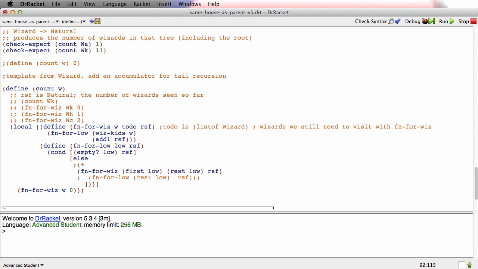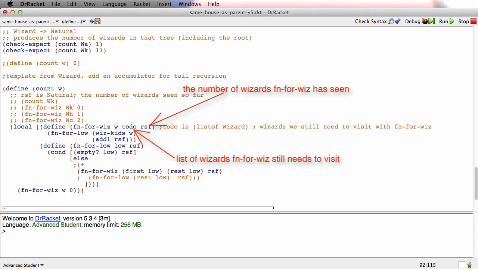It's the ones that aren't done yet. Notice there's a funny relationship between rsf and todo. rsf is every place we've seen, and todo is the things we've been told we should visit, but we haven't visited them yet.